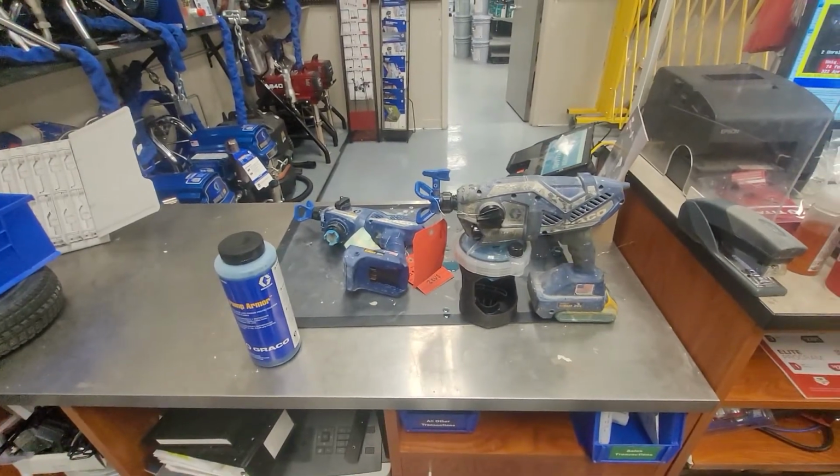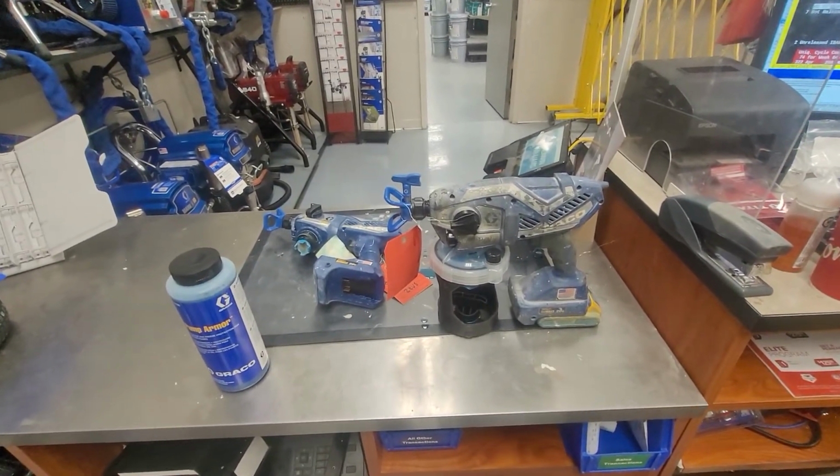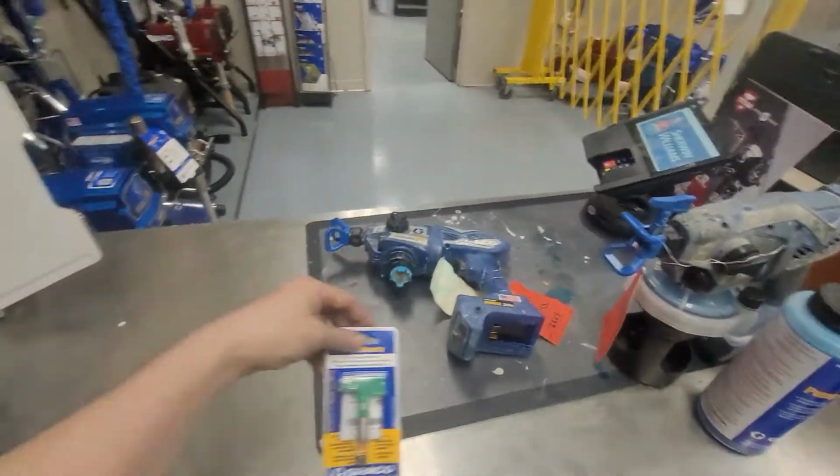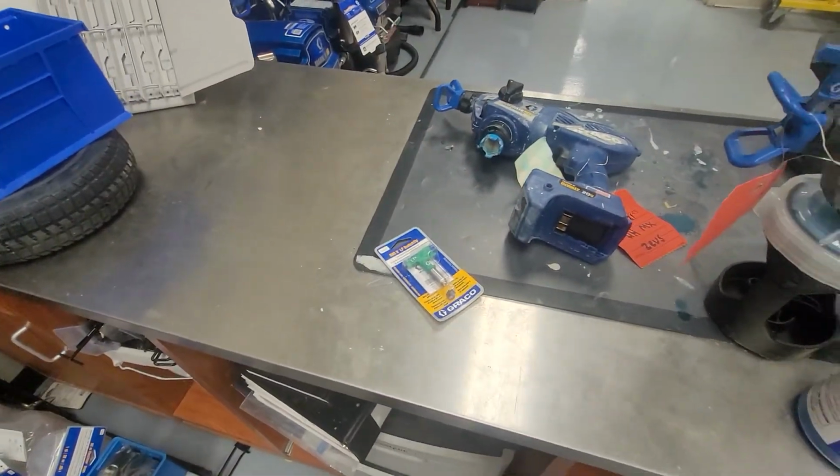So yeah, that's all I have to say about that. Those are the most important things: cleaning and maintenance, and using it the right way with the right tip and the right seal.